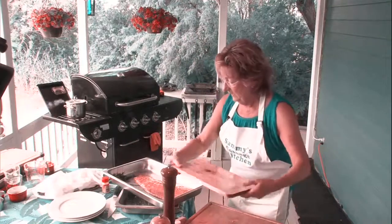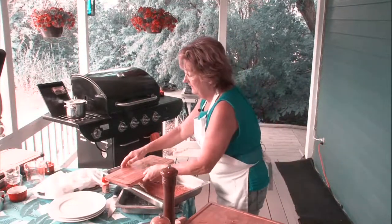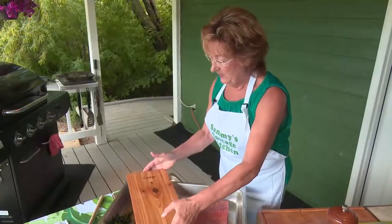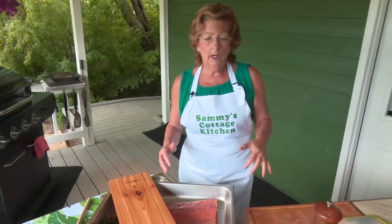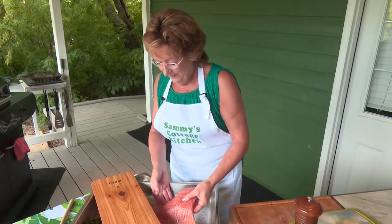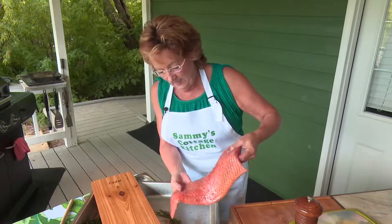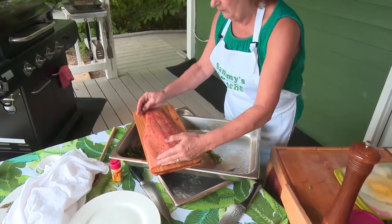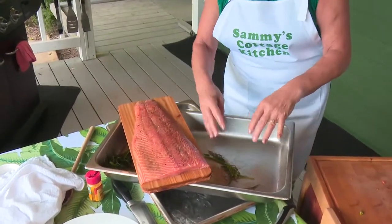And here's the cedar boards. Now, you can get these cedar boards. This is an official cooking cedar board. But if you can't find that anywhere, you can go to your local lumber supply place and make sure you get untreated cedar, because it's kind of important. So I'm going to take this salmon now, and I'm going to lay it beautifully. Fits perfect on there. Wow, I didn't even pre-plan that.